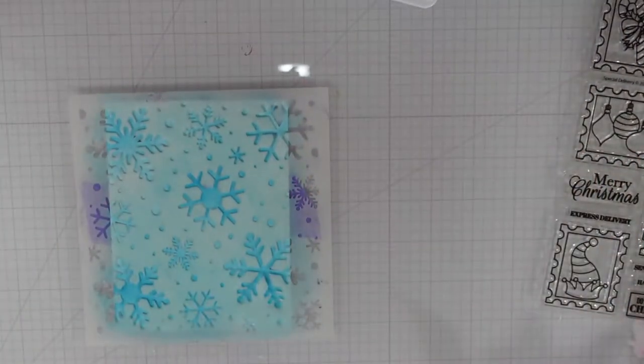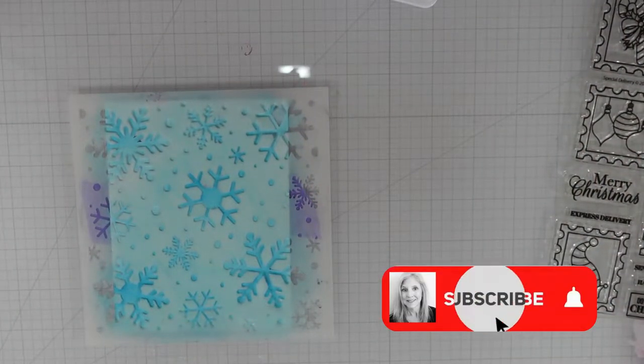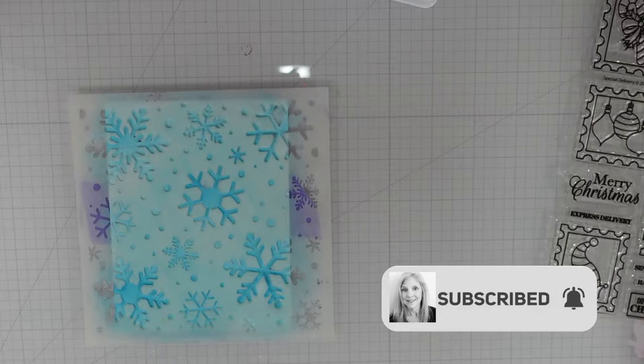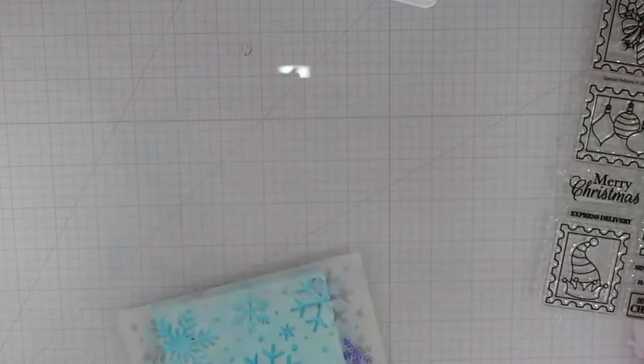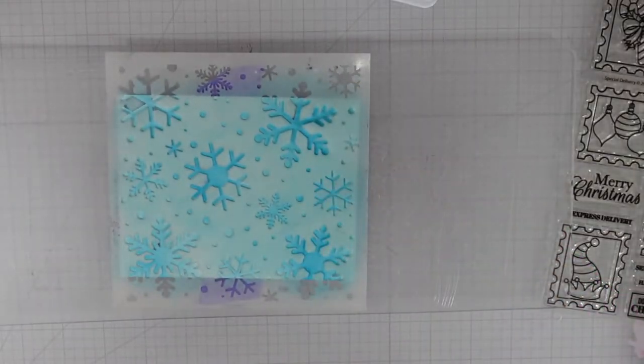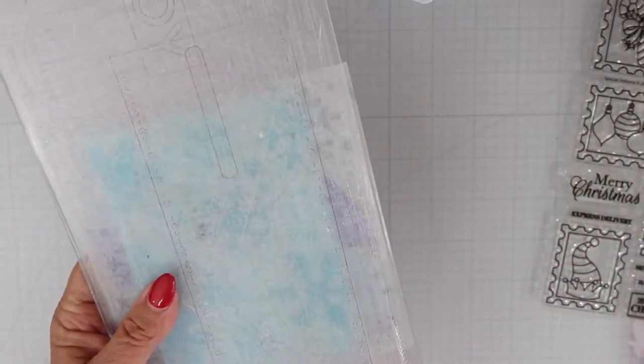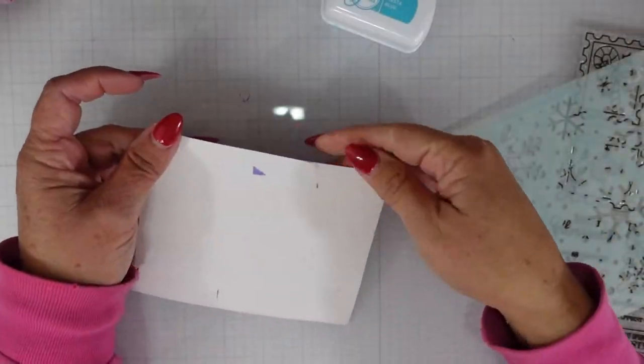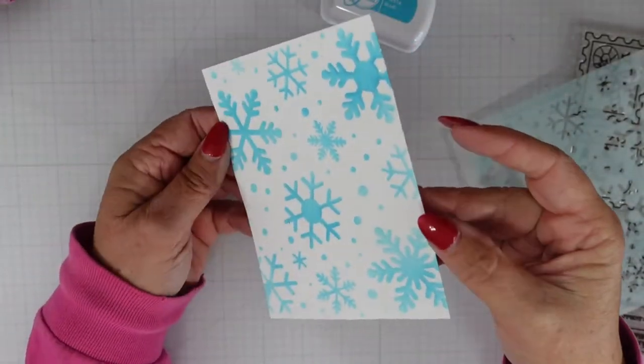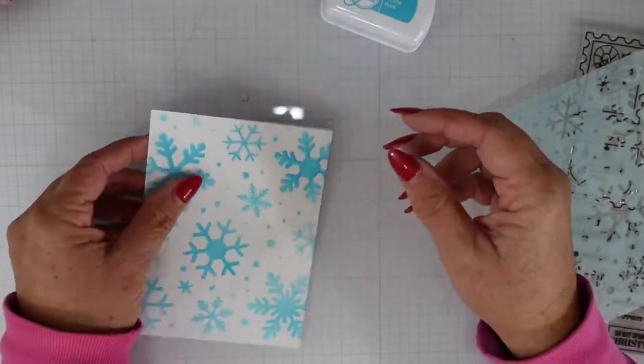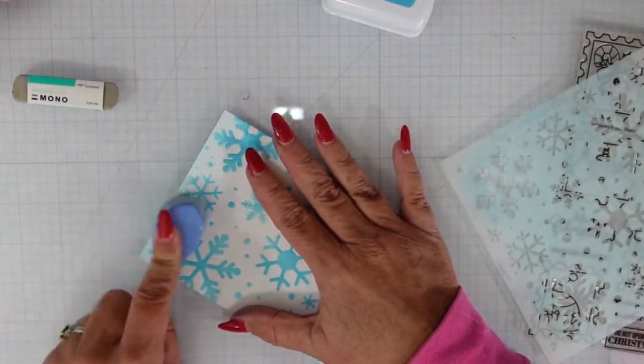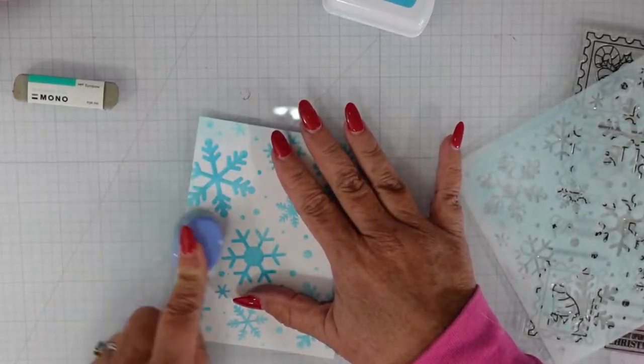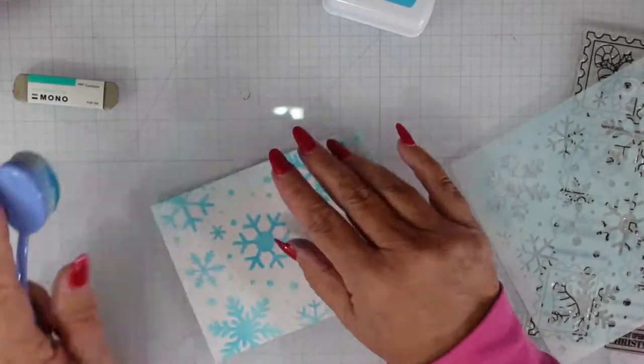I'm going to do something a little bit different here. I'm going to bring in my cutting plate so you can see them. I'm going to sandwich that stencil attached to the ink blended panel. I use a rubber mat and I run it through my die cutting machine, and that gives me a little bit of embossing so those snowflakes are just slightly textured and a little bit raised.